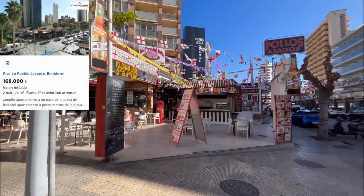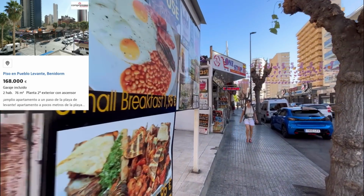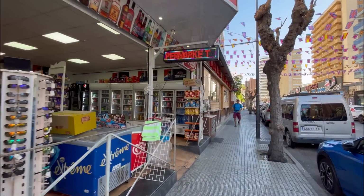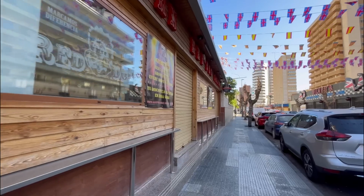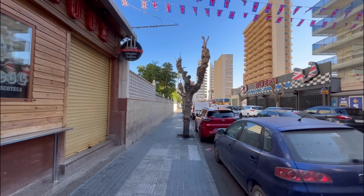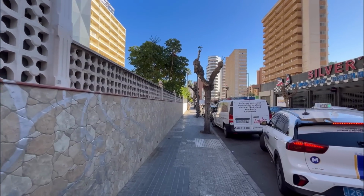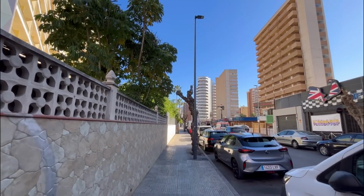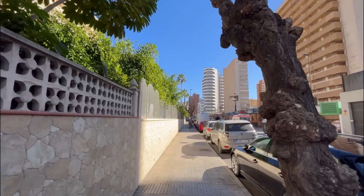More or less right next to the Red Lion, another apartment with parking space included, two bedrooms, 76 square meters, second floor with elevator. Here I would dare to say that it's not a good thing for living, probably for investment purposes, yes, but not for living, simply because there are bars right below you and right in front of you, and these ones do not close so early, so it's probably not the best decision to buy it for living, unless you don't care about the music and all the noise at night, especially in summer season. If you do, that's not your choice, definitely 100%. For investment, might be a good option.